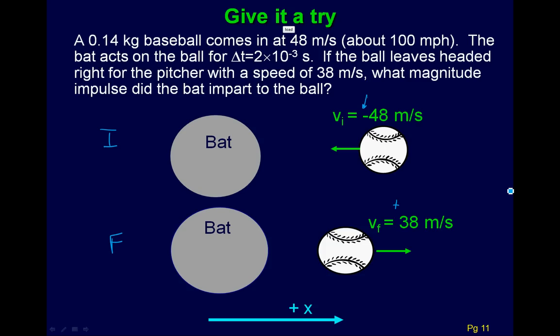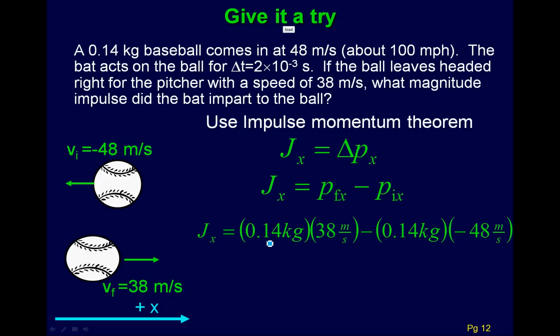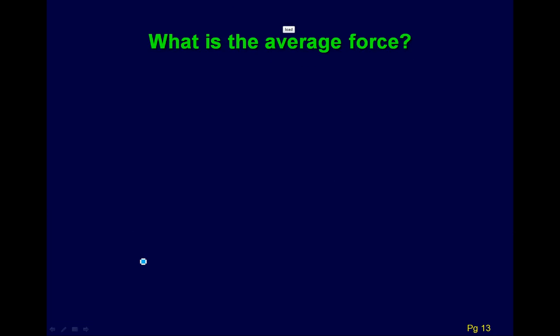Now no matter how you drew this picture, you had to have it so that the signs of those two velocities are different, and that's the key. So we use our new impulse momentum theorem. Here we're solving for the impulse, J, and so I plugged all my numbers in, the mass and the velocity. The key here is that it's a negative 48, so these two signs cancel out, and you actually add together these two terms to get 12.04. And hopefully this makes sense, okay? The bat has to stop the ball's initial velocity and then give the ball the final velocity, so these two reductions in speed have to add up, and this is what they do here.